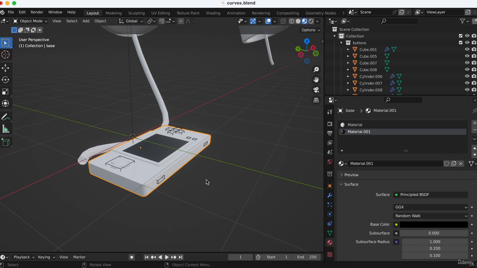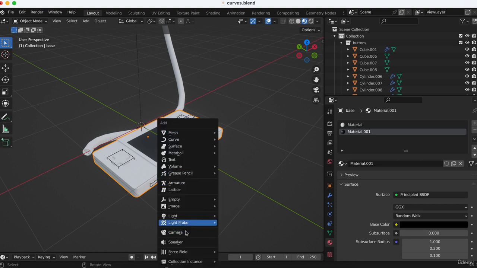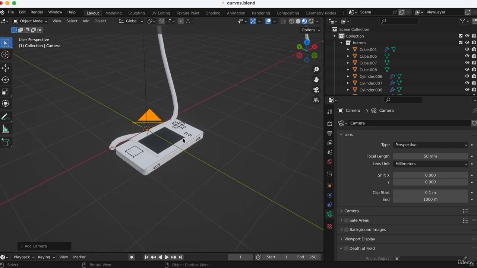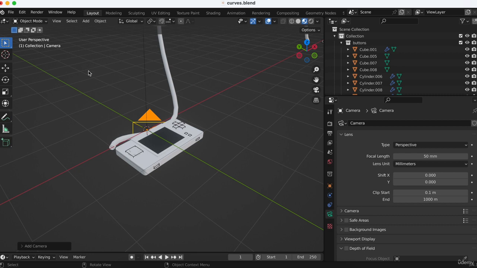In this course we only did the modeling, not the light, the camera, the render, because it is totally a different subject, but you need this to have your final image. So Shift A, camera, you put the camera where you want. Shift A, light, you put the light where you want.